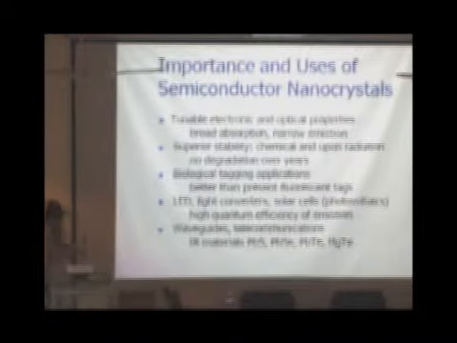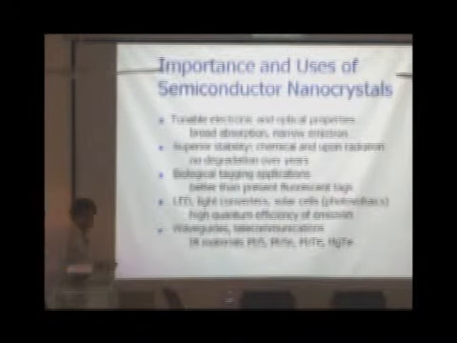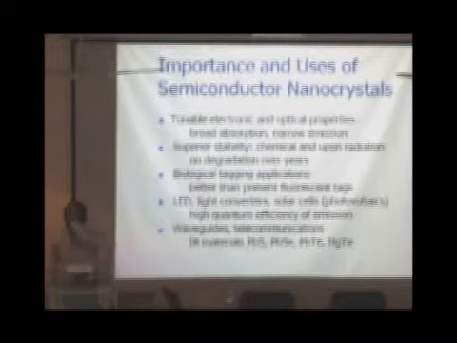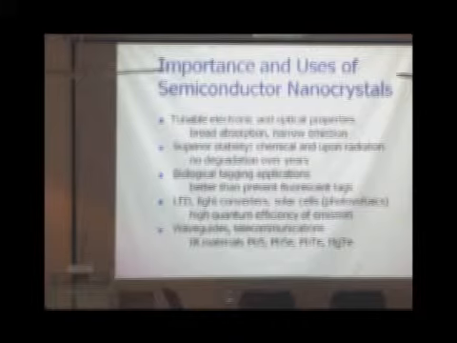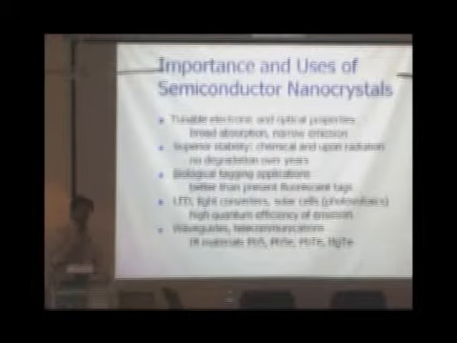Okay. Some importance and uses of semiconductor nanocrystals, most of which I've just discussed. One thing is tunable electronic and optical properties. So you have the same material, you don't need to change the material, you can tune the properties. The good thing is that they have a very broad absorption spectrum. I'll show you some of these spectra. And a very narrow emission spectrum.